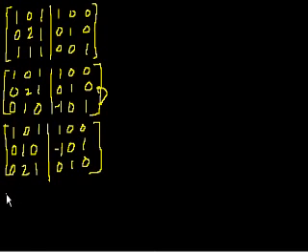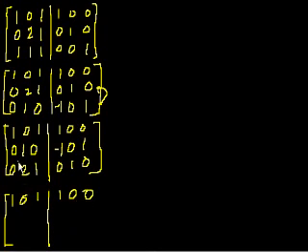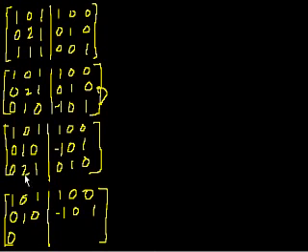So let's do that. The first row has been very lucky. It hasn't had to do anything. It's just sitting there. 1, 0, 1. 1, 0, 0. And the second row is not changing for now. Minus 1, 0, 1. Now, what did I say I was going to do? I'm going to subtract 2 times row 2 from row 3. So this is 0 minus 2 times 0 is 0. 2 minus 2 times 1, well, that's 0. 1 minus 2 times 0 is 1.